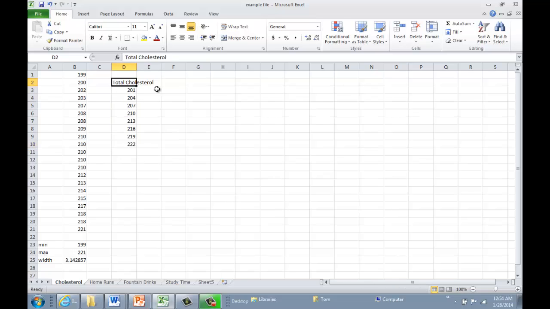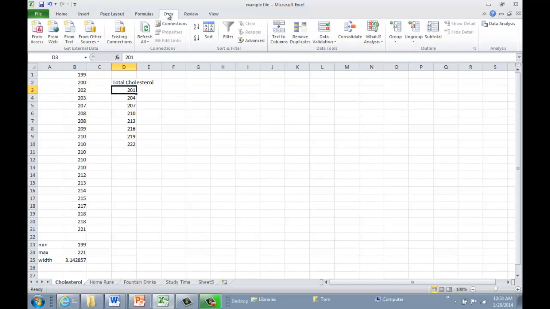Alright, it is going to be convenient to have a label here for total cholesterol, because that is going to end up in our histogram in the legend, and that'll be nice to have. Alright, so what I have now, these are known as the bins. They are the upper limits for the categories in our histogram.